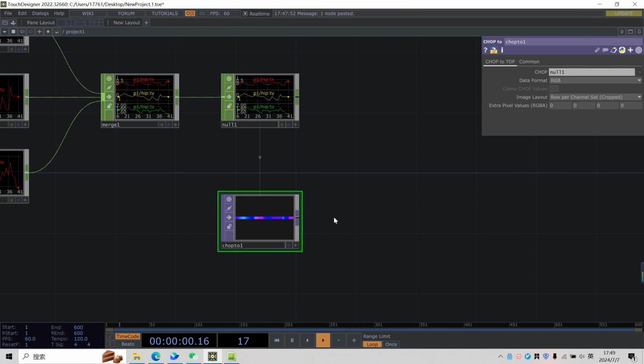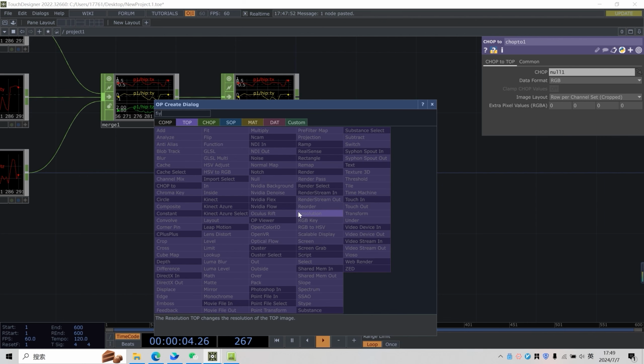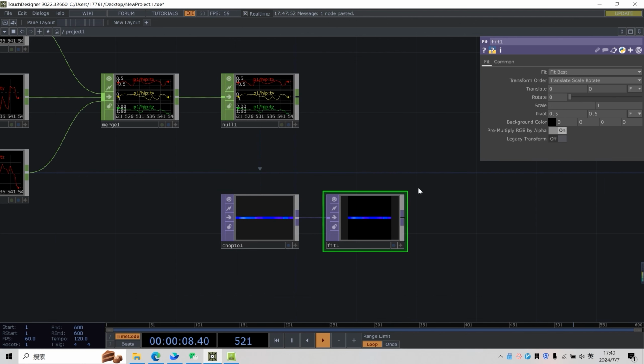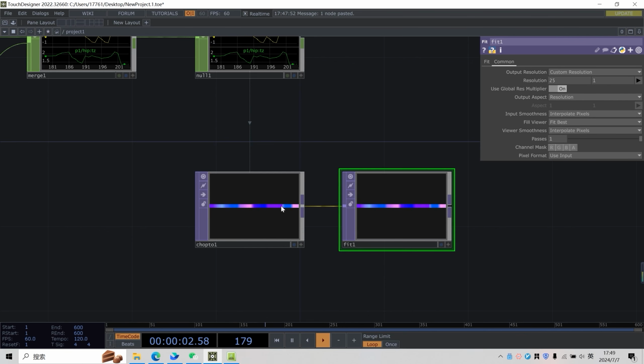We add a Fit. Then we change the pixels here in the Fit to 25 by 1, which is the same as before. Why is that?